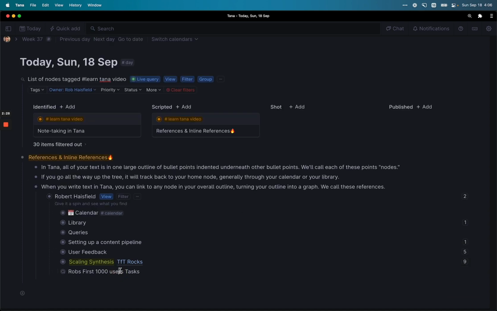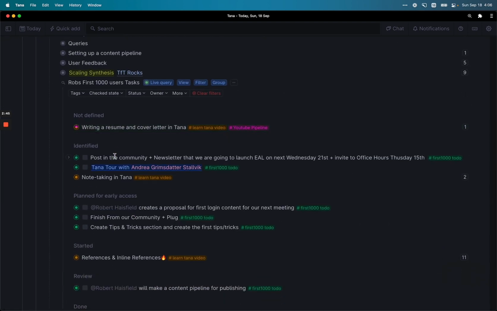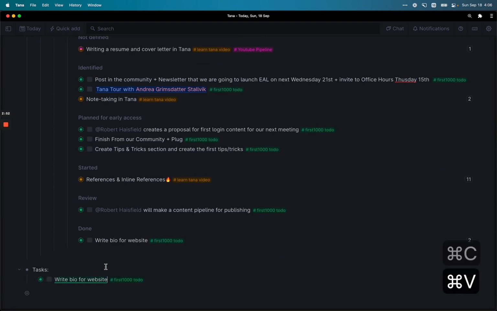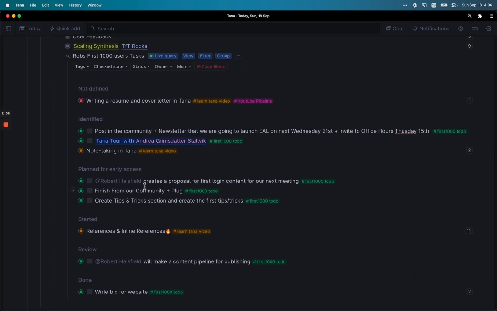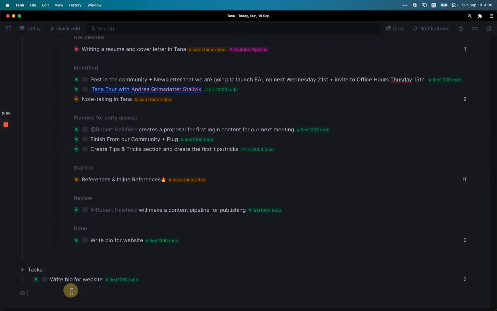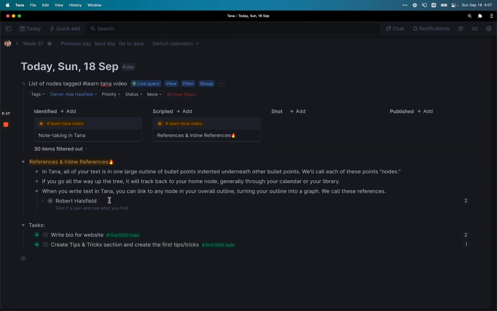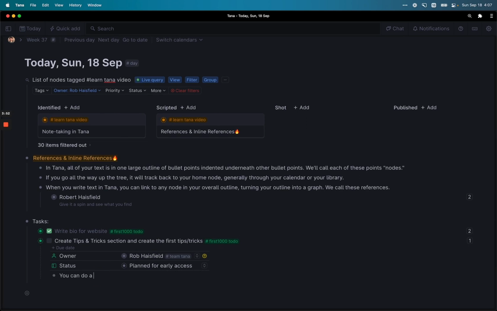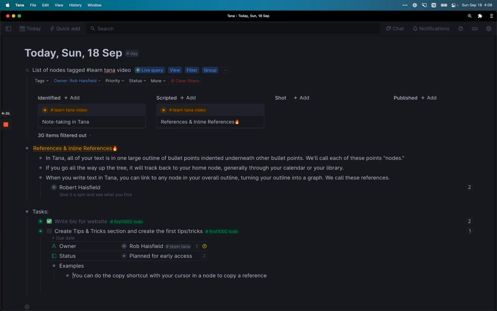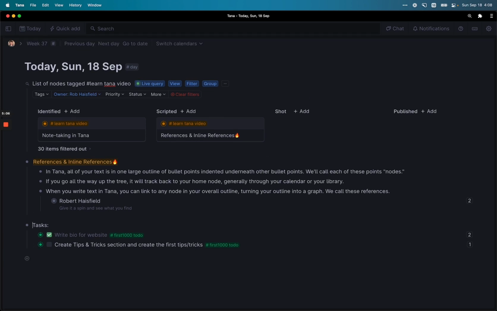On my home node, I have a live search for my tasks. Here, I'm pasting references to the tasks I want to complete on my Today node. Many users like to do this because it allows them to easily see all of the days where they worked on a task, as well as update the content indented underneath them. I completed the first task, so I check the box using Command Enter, the Mac keyboard shortcut. The second task isn't done, but I add some content underneath it, making forward progress.